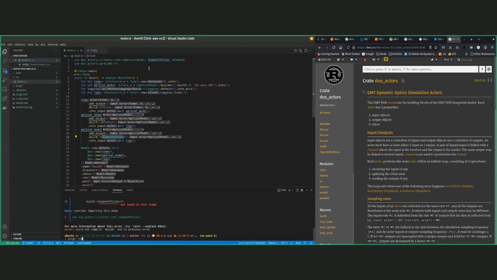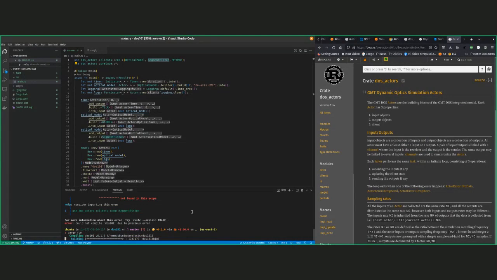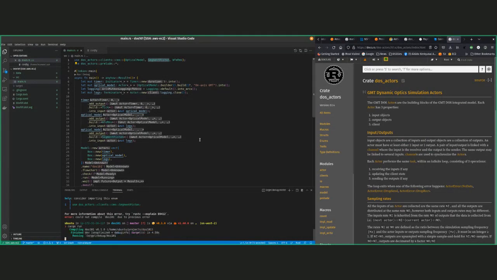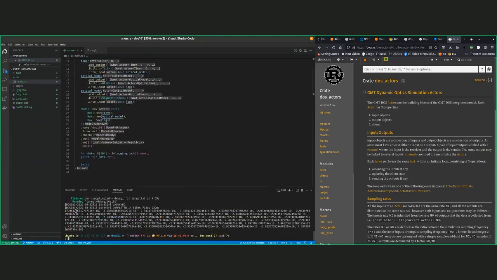You need to put segment piston in the scope at the beginning, of course, so it should work now. If you look at the data, now we have the wavefront RMS, then 7 piston, and then the wavefront RMS and 7 piston, etc.